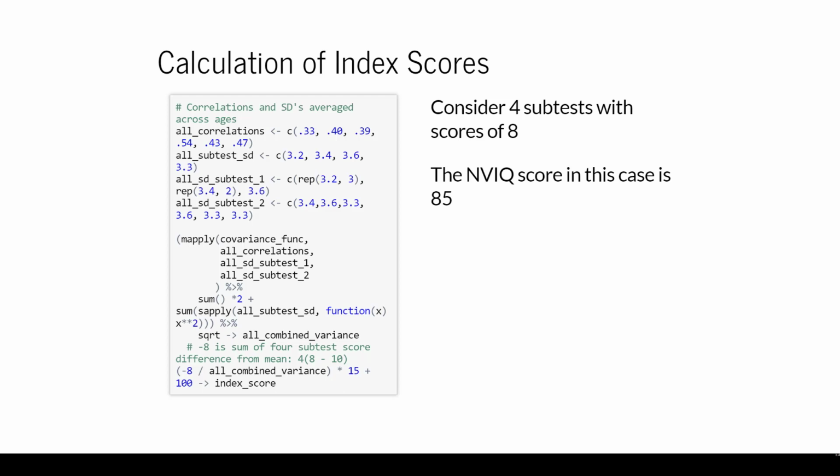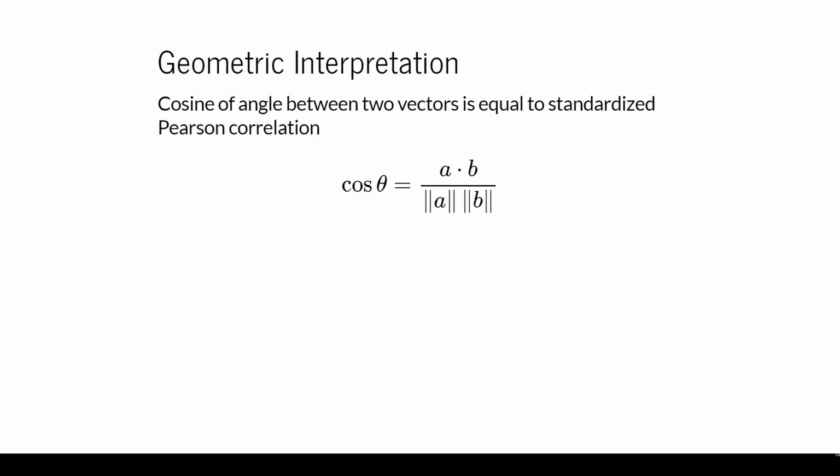So we said earlier, according to the Leiter manual, that would be an 81 for subtests with 8. Now, I'm using the scores that were presented in the back of the manual, which didn't break down how many people were in different age groups, which would have affected the correlations and subtest standard deviations and so on. So I was just doing a non-weighted simple average. But you can see the 85 is one standard deviation away, which puts it in the below average category. It's more extreme than those subtests.